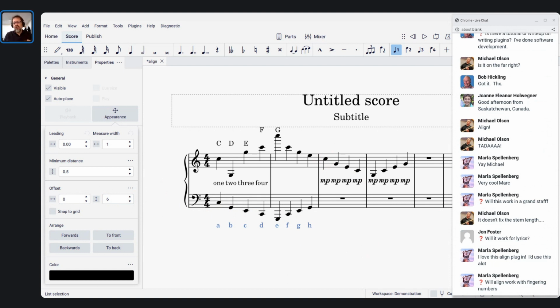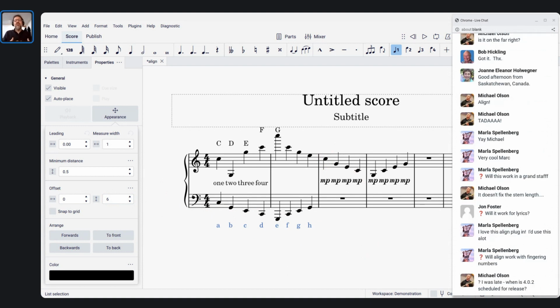But fingerings are normally not aligned. They're put as close to the note as possible. So the offsets work relative to the note. If I wanted to force the fingerings to be aligned, I'd have to somehow calculate the position of the note and factor that in there. So, I might see if I can figure that out.